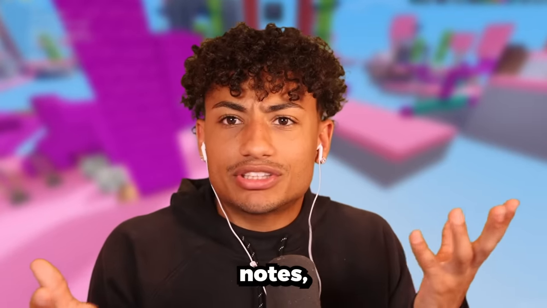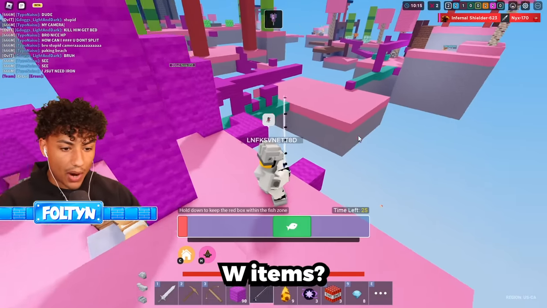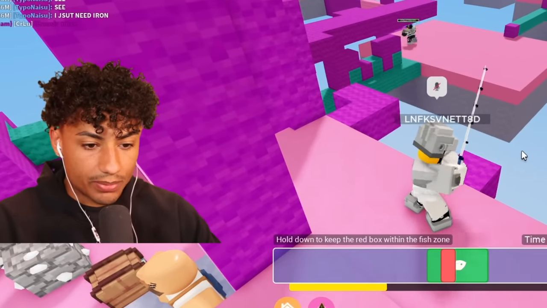Wait a minute. In the patch notes, it also said I'd get better items after 8 minutes. It's been 10 minutes. Where are my W items? Oh, there we go. Oh my gosh. I was just complaining too. I'm so sorry for complaining. Let's go. We just got 3 emeralds.